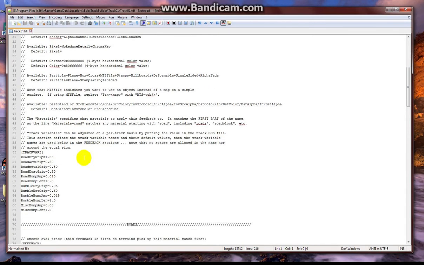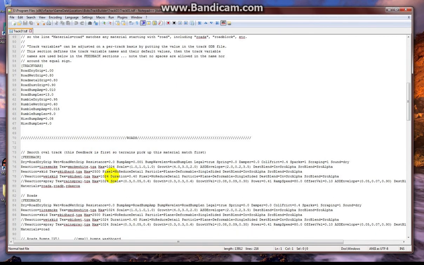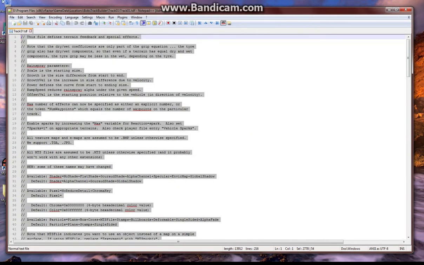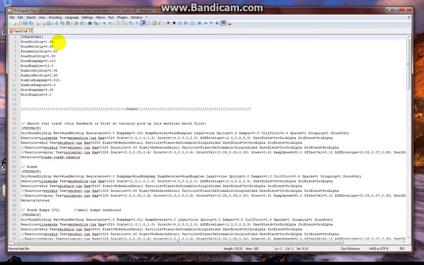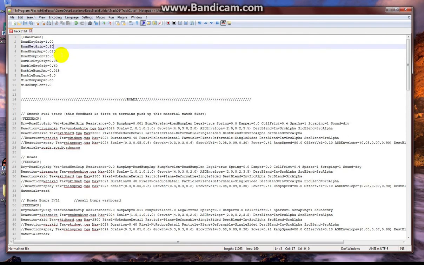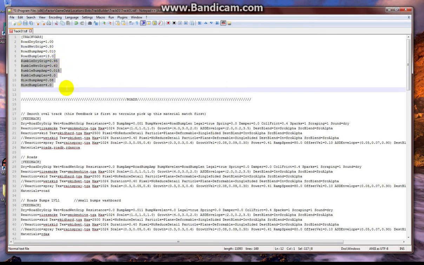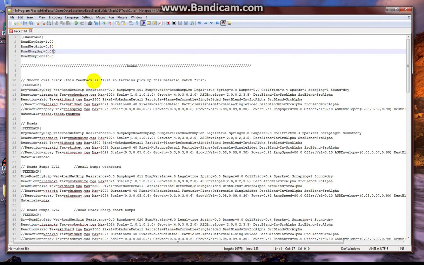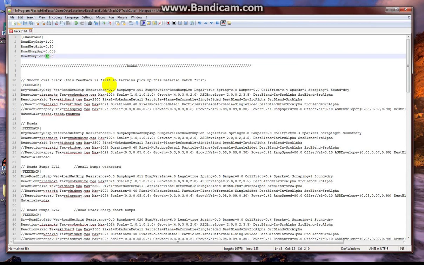So I open up the TDF that was generated by Bob's, and we can see there's just lots of stuff that is unnecessary, in the way, annoying. I like a nice clean TDF. It's easier to work on. So right off the bat, I deleted the nonsense at the top. I'm deleting these miscellaneous bump amps, the rumble grips. It's all unnecessary, and it's not going to be on my final TDF.